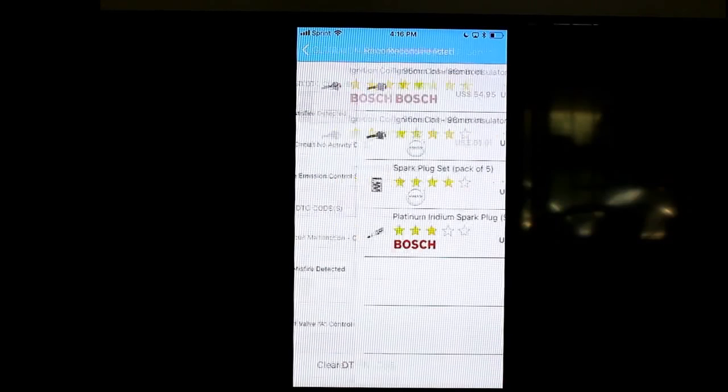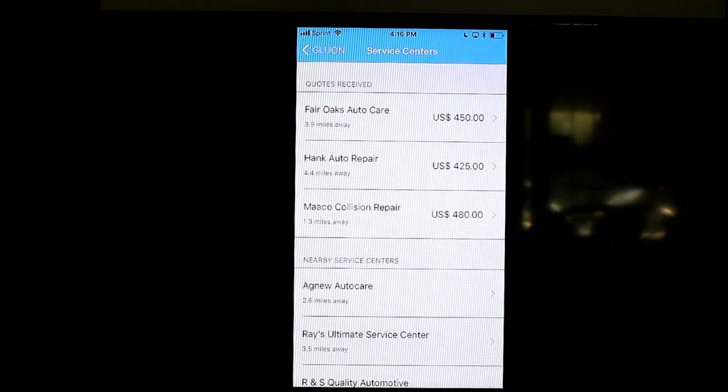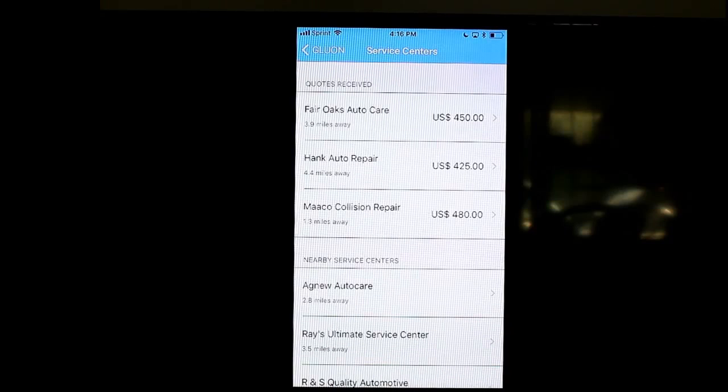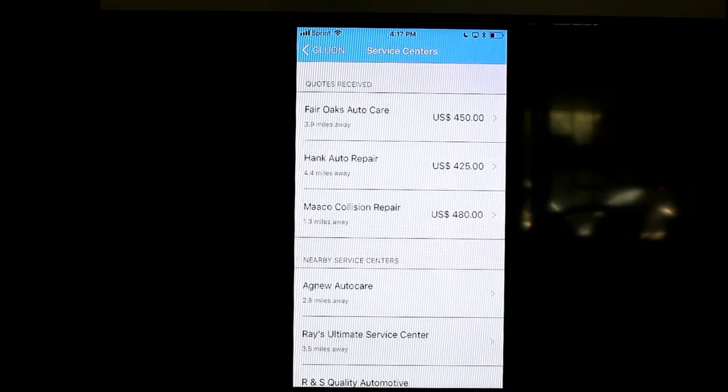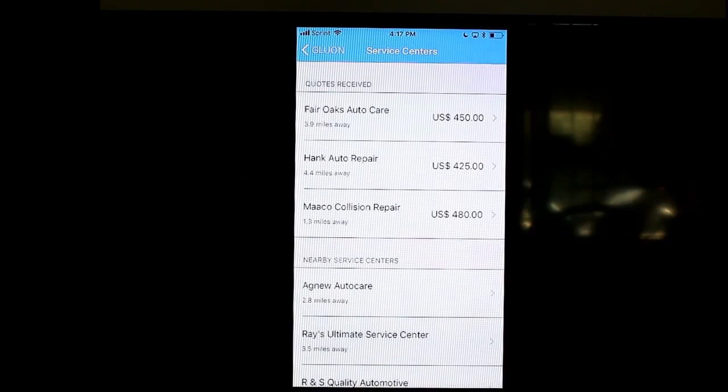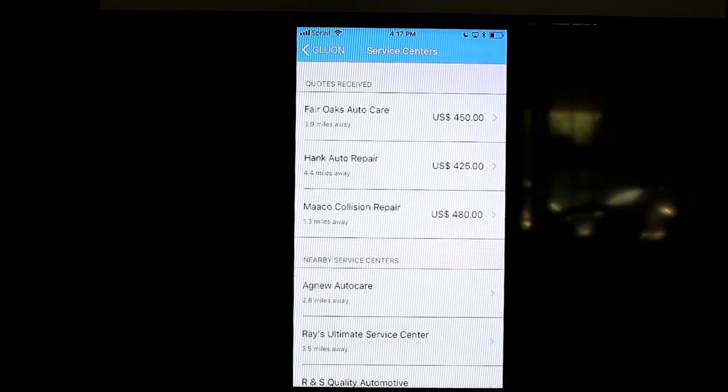Going back here, bring up all the independent repair facilities, all the auto parts stores in your general area that would be able to service a customer. Right here we've got a couple examples. The hardware has got GPS built into it, so this is where connecting the automotive community really comes in handy, where we would be able to show the customer exactly the nearest place to get their car serviced or worked on.